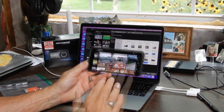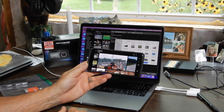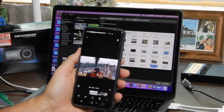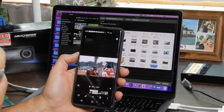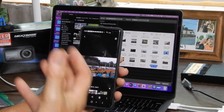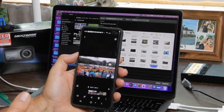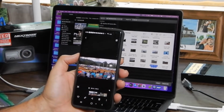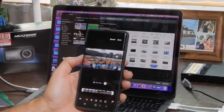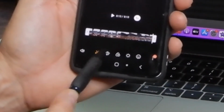So here I have the video that I just produced on iMovie, and I've sent it over to my Android phone. And this is going to be the YouTube short that I want to do. Pull the video up. This is an Android phone, and I'm sure the iPhones have the exact probably app or built-in app or camera app. But this is just built in into my Android. This is not something that I actually downloaded. It came with the Android phone. So I'm going to go in here, and I'm going to hit the edit button, and it's going to bring this up right here.